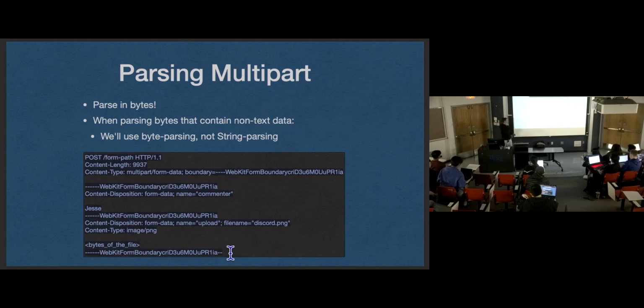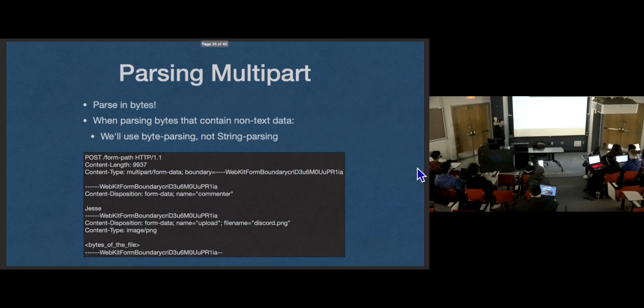But now we're going to get the entire request, and we can't just do decode. We can't do that anymore because that's going to break our image. So instead of doing .decode on the entire request, we have to parse this while we're still in bytes. And then after we get the bytes of the file extracted and make sure we're not messing with that, then we can start chopping pieces of this off and converting them to strings. But we're working in bytes these days.